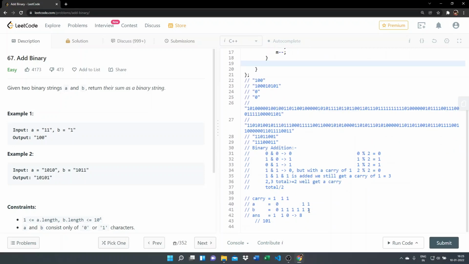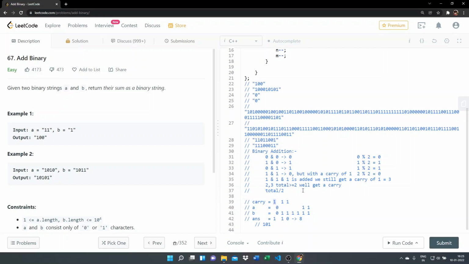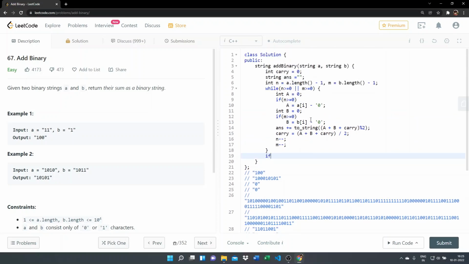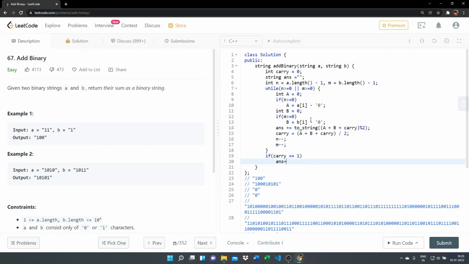That is, if a and b are still 0 at some position, but we still have a carry left at the last. Suppose the carry wasn't used and we have it at the last, at that time the carry will just come down. So if the carry is still 1, we'll add it to our answer simply.